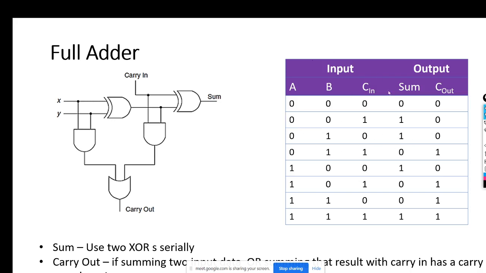It's very easy, right? These are the three inputs now, A, B and the carry in. When all three are 0, sum is 0, carry is also 0. When just one is 1, the sum is 1, carry is 0. Now here there are two ones, that means sum is 0, carry is 1. Here also just one input is 1, sum is 1, carry is 0. Two inputs are 1, sum is 0, carry is 1. Here also two inputs are 1, sum is 0, carry is 1. Here all three are 1, that means sum is 1, carry is 1, right?